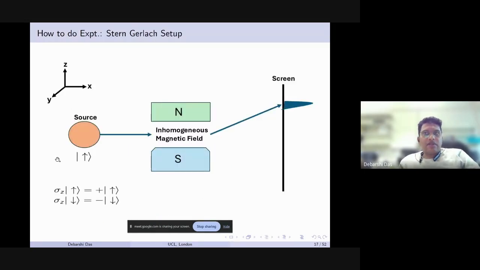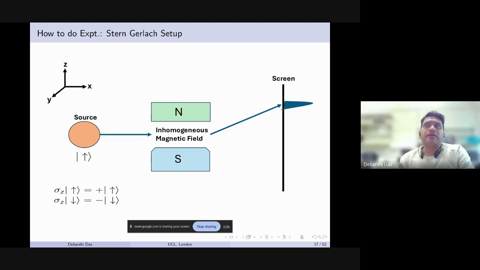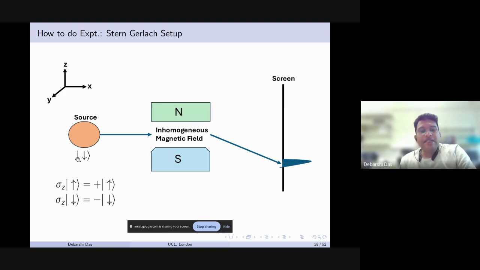So the idea is that, let me recapitulate the Stern-Gerlach setup. Every mass can have some spin, and if the spin is prepared in the up eigenstate of sigma z, then if you subject these particles, or the mass with embedded spin, through some inhomogeneous magnetic field, and if the spin is up, it will deflect the particle in the up direction, and on the screen you will detect all the particles in this location. On the other hand, if the spin is down, then the mass will be deflected in this lower direction, and you will observe all the masses in this location.